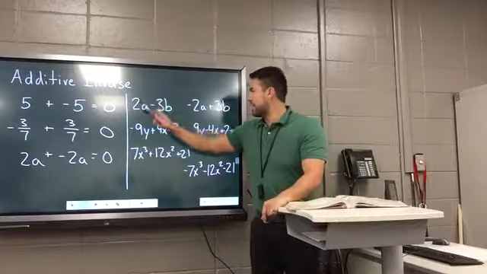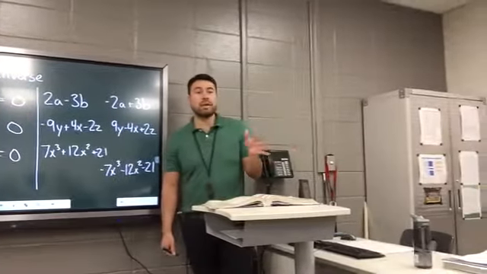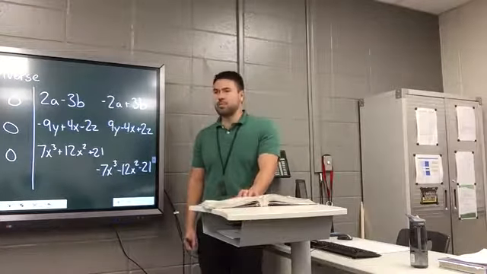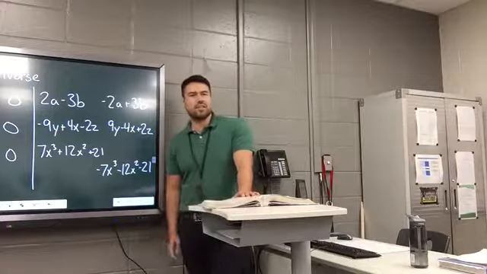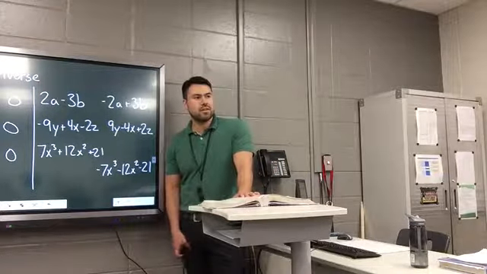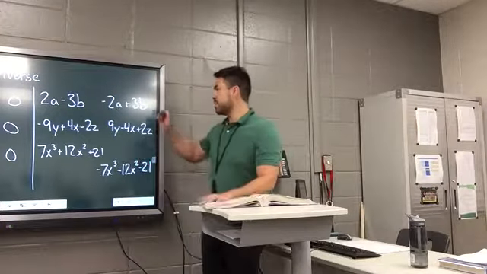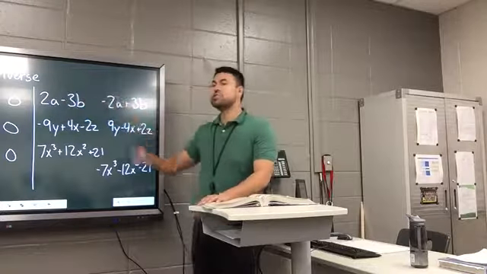But how did I go from here to here? What's that rule? What are you basically doing? Because I'm going to write a word that's going to summarize it. Josh, what do you think? You multiply each term by negative 1. Okay, that's a good way to put it. And I'm going to make it even simpler. Just change the signs of each term, right?